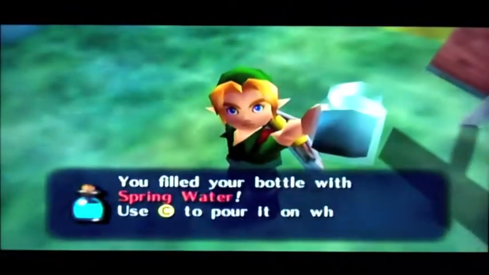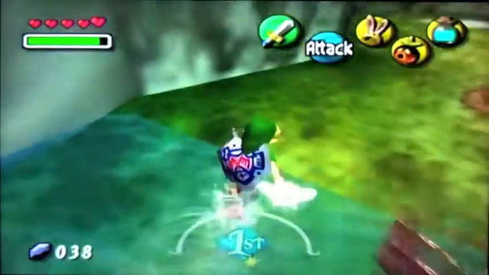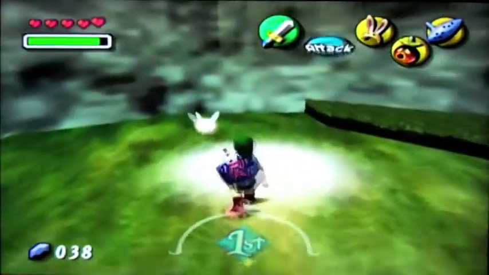What do we get? We get some spring water. And no, Link, that is not okay. Ugh. Do you know, I'm sorry, I had to just... I'll do it maybe once in the Let's Play.